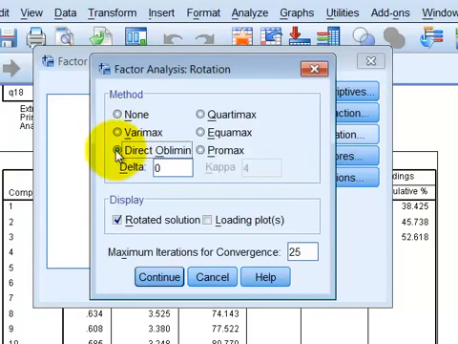Again, that's because there is a glitch in SPSS. This is the only way we can figure out a way that would generate the table we need to look at, and that is the factor correlation table or the component correlation matrix table, because that'll tell us whether our factors are going to be orthogonal or oblique. So we have to pick the oblique, which is oblimin. We're going to click Continue.